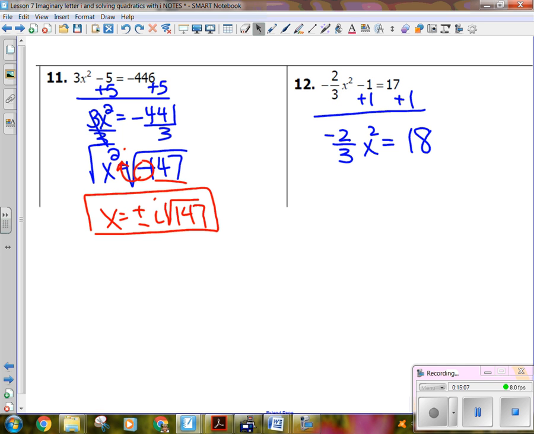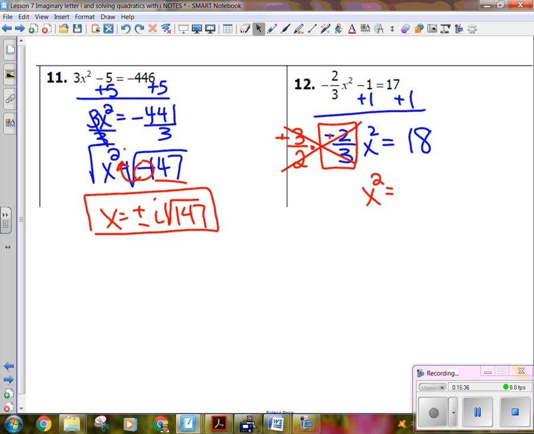Now, a lot of times what you need to do is think about the reciprocal of your fraction. When you have a 3 on the bottom, that's like dividing by 3, so I'm going to multiply by 3 on top. If you have a 2 on the top, that's like multiplying by 2, so the opposite is I'm going to divide by 2. Basically I'm taking my fraction, flipping it upside down, and in order to make this side become positive, I need to multiply a negative times a negative. My 3's cancel, my 2's cancel, and I just end up with x squared.